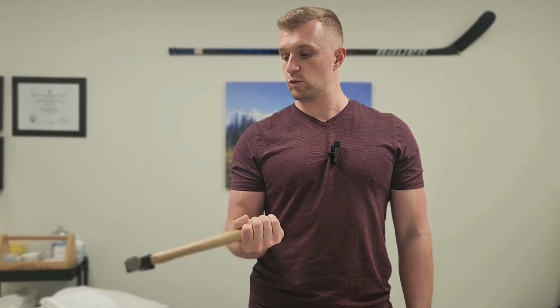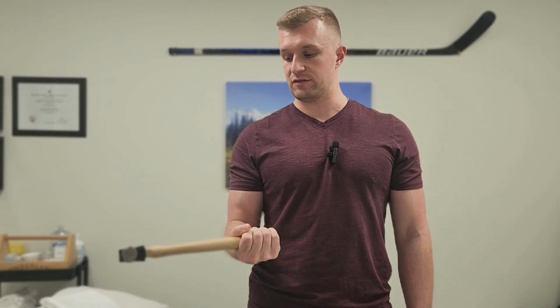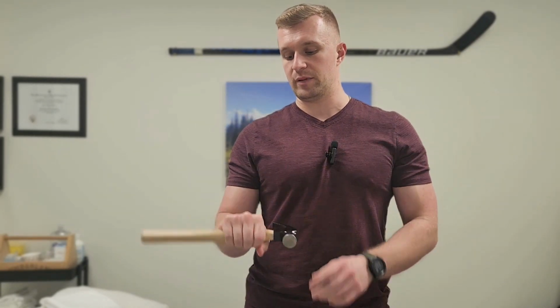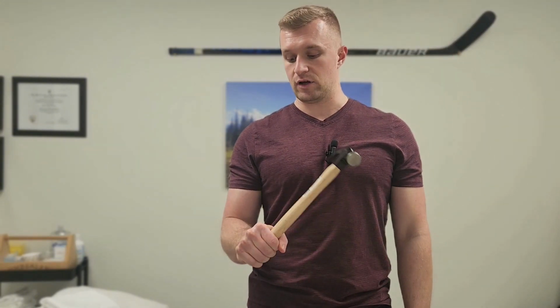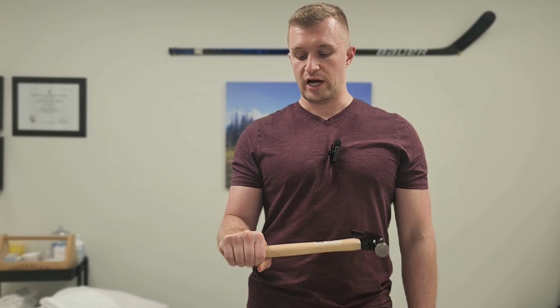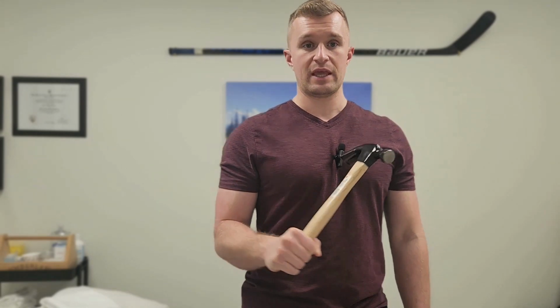Same kind of deal: you want to try to do 2 to 3 sets, working up from 8 to 15 reps. To make it easier, you can choke up on the hammer a little bit because then there's less counterweight, or have something with a longer lever, or use a heavier hammer. Again, you want to be slow and controlled, taking several seconds to go through the full rotation.